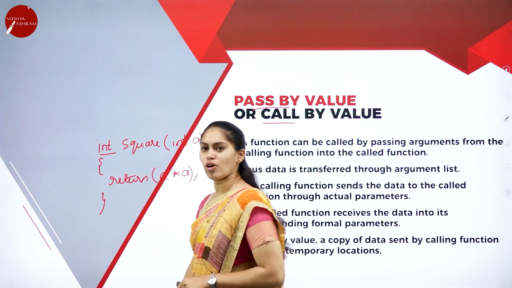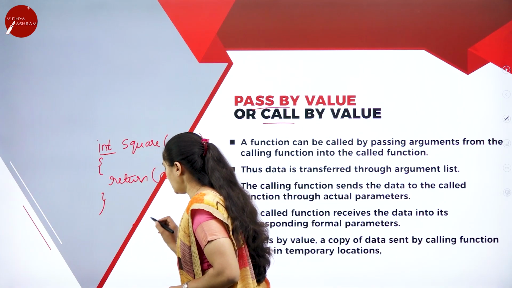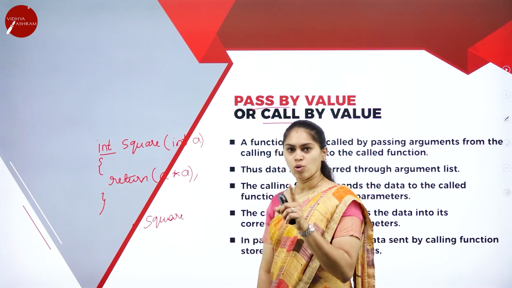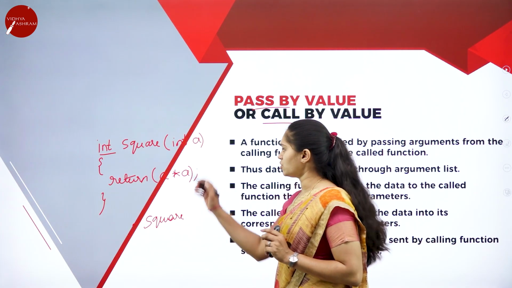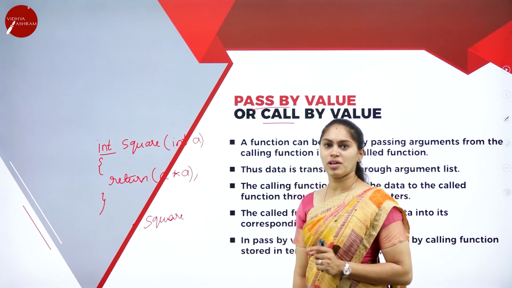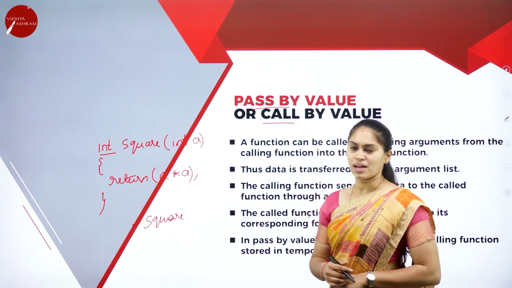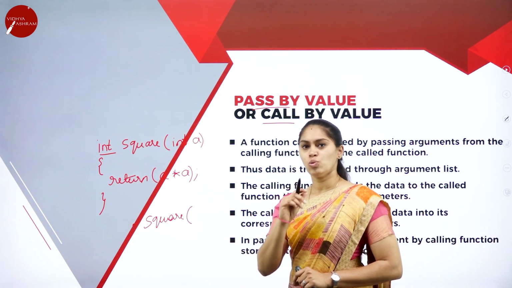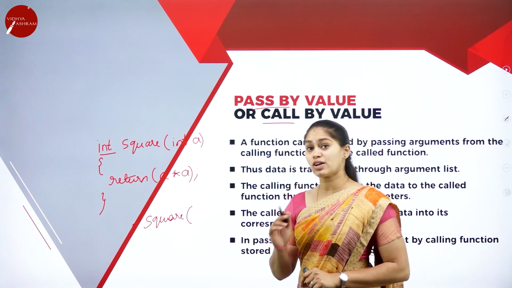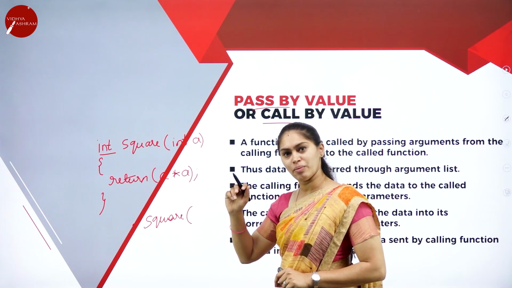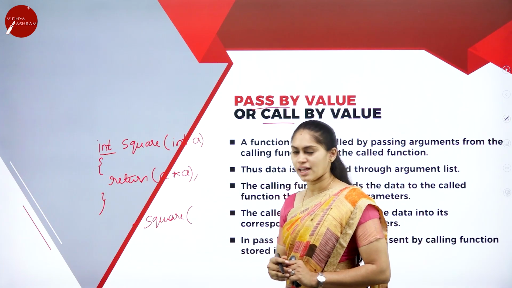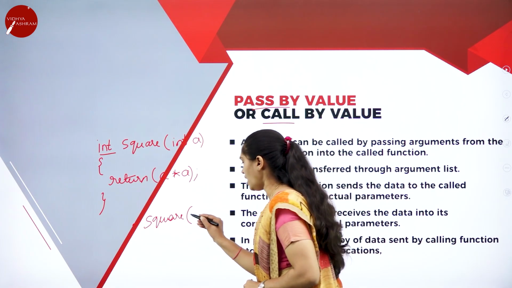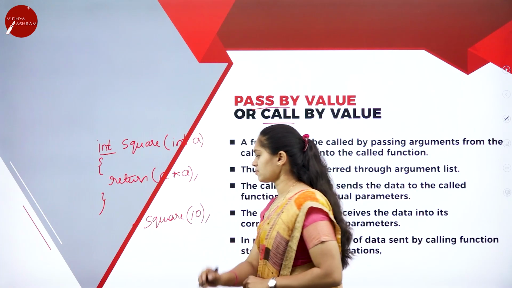So here, in order to call a function, I have to write the name of the function. So what is that? The name of the function is square. And how many arguments do I have here? Only one parameter or argument. So this is the formal parameter, and whatever I am going to send in the calling function will be the actual parameter. So what am I supposed to send? I have to send only one value, because the number of values that I send in the calling function should match the number of arguments in the called function. Then only it is going to execute. So here I have to send a value for a, which is of data type integer, so I am going to take the value 10 semicolon.